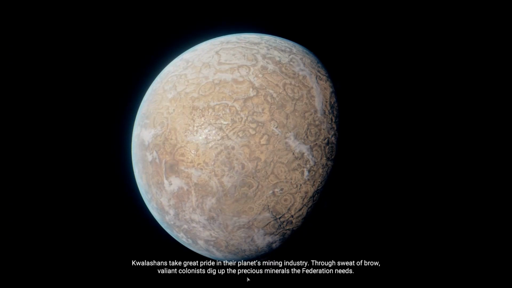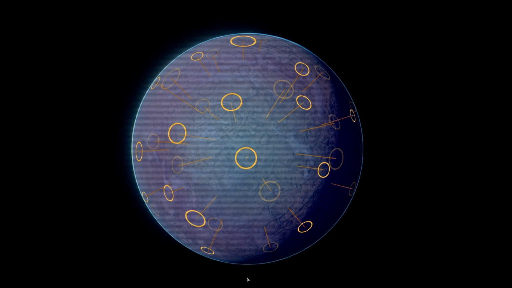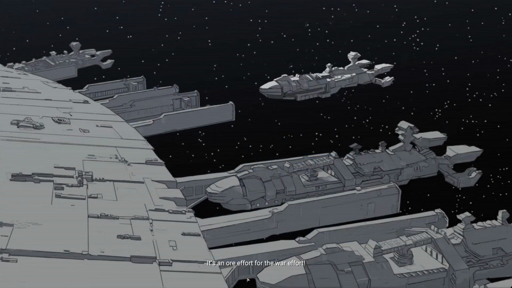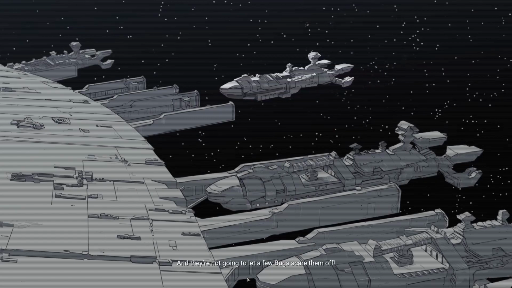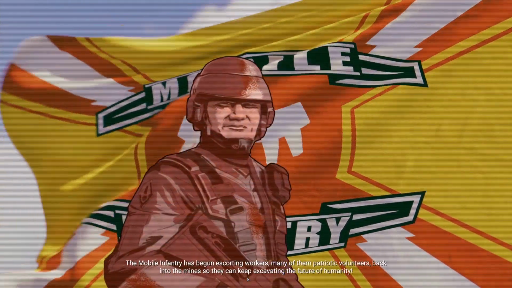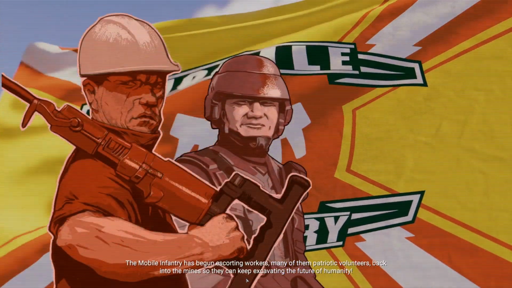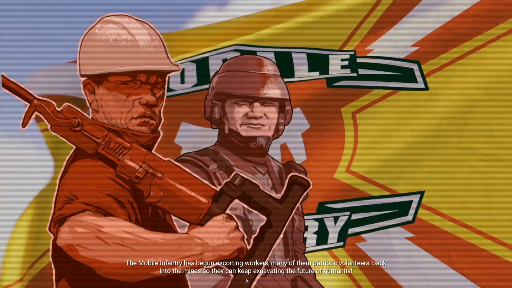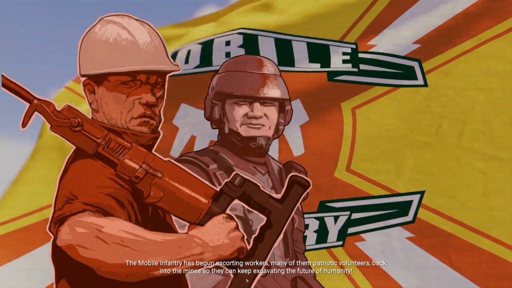Qualashians take great pride in their planet's mining industry. Through sweat of brow, valiant colonists dig up the precious minerals the Federation needs. It's an ore effort for the war effort, and they're not going to let a few bugs scare them off. The Mobile Infantry has begun escorting workers, many of them patriotic volunteers, back into the mines so they can keep excavating the future of humanity.